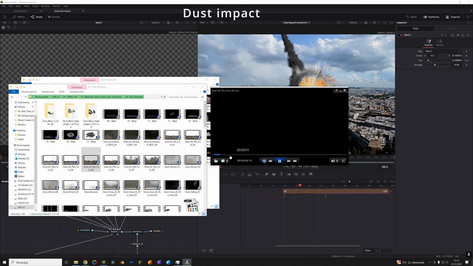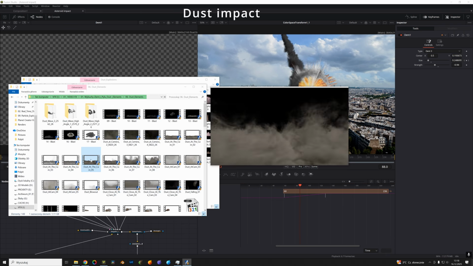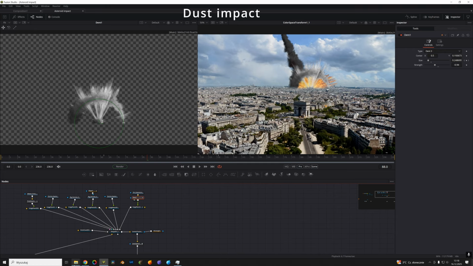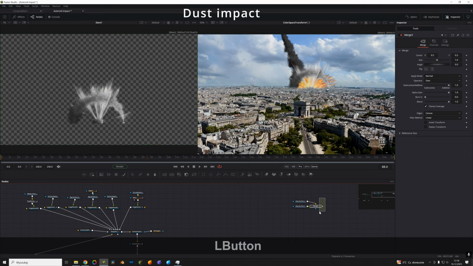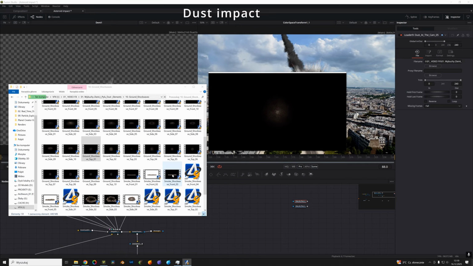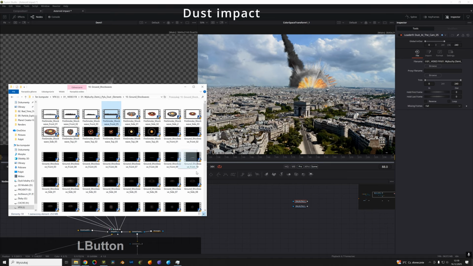We load more resources. Now we have a huge shockwave.